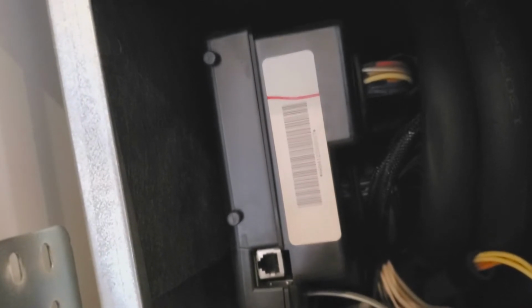This actually comes out, you pull it forward, and there's a harness on it and all that. Basically, you pay attention, take some pictures of the wire connections so that you can put it all back together with the new board, and I'll pick up some more video shortly.